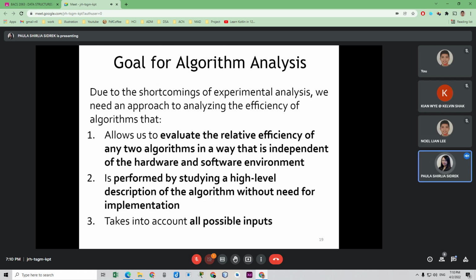Number two, it is performed by studying the high-level description of the algorithm without need for implementation. So you check the code by experimental analysis, and after that you study the high-level description of the code, of the algorithm, without needing to run or compile the whole code.